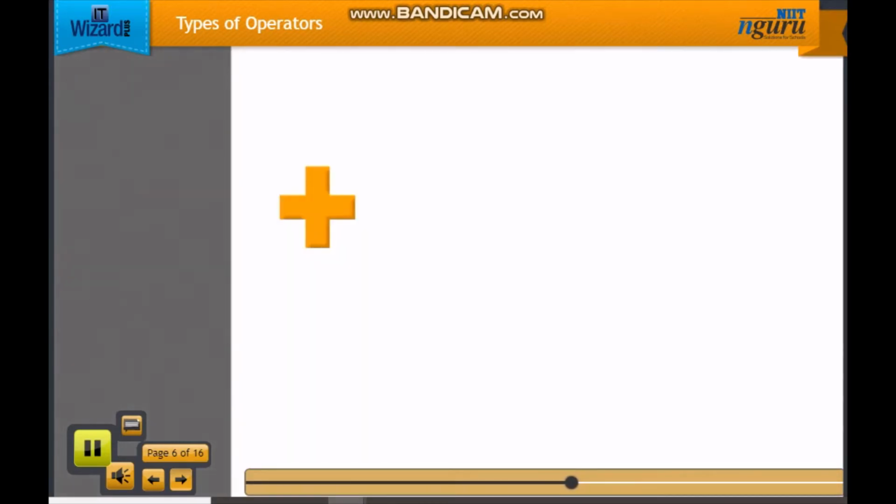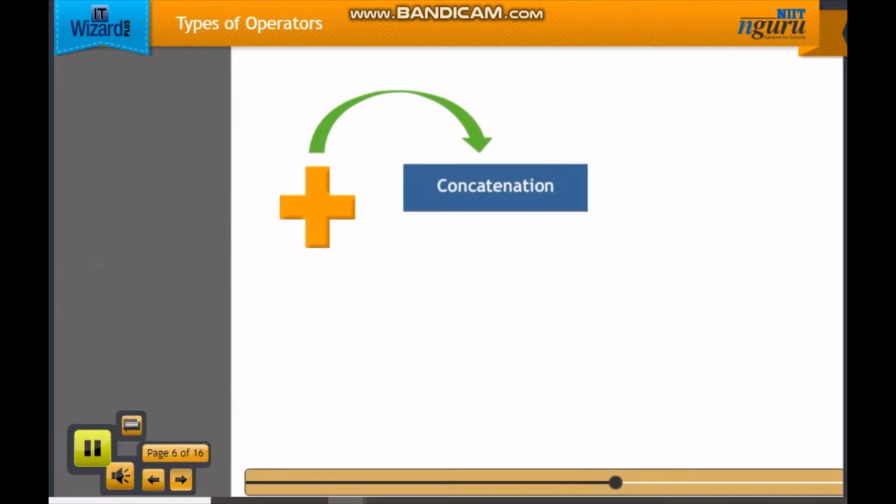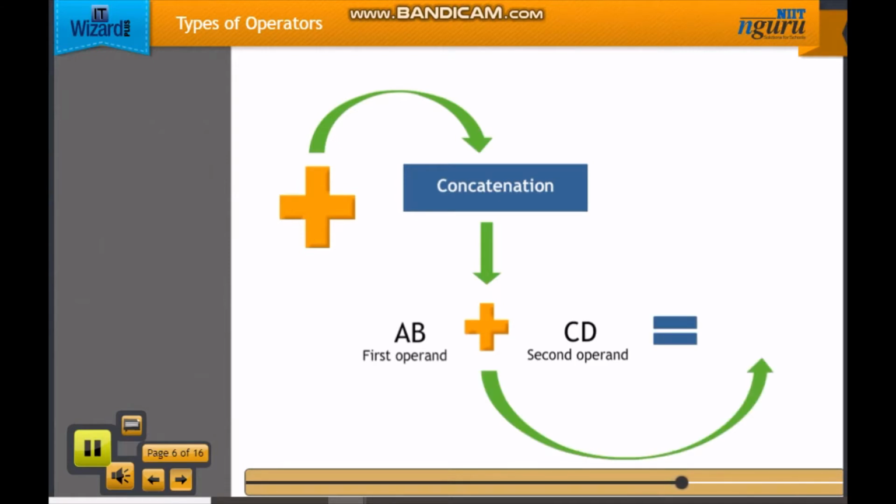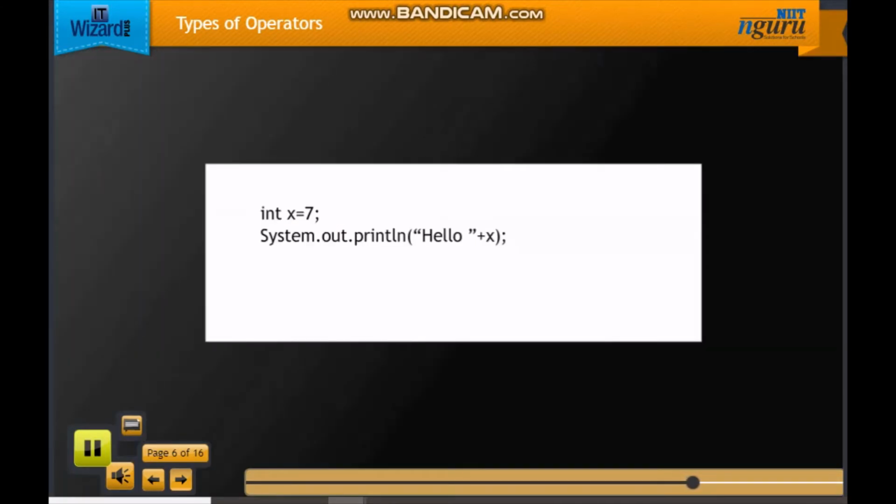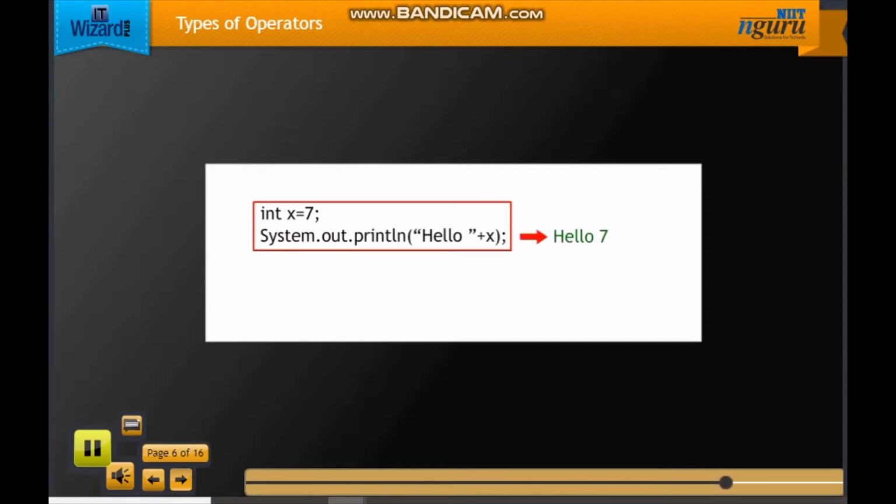When the plus operator is used with either of the two operands not being a numeric operand, it works as a concatenation operator. As a concatenation operator, it appends the value of the second operand to the value of the first operand. For example, the highlighted code statement will display the output hello 7.